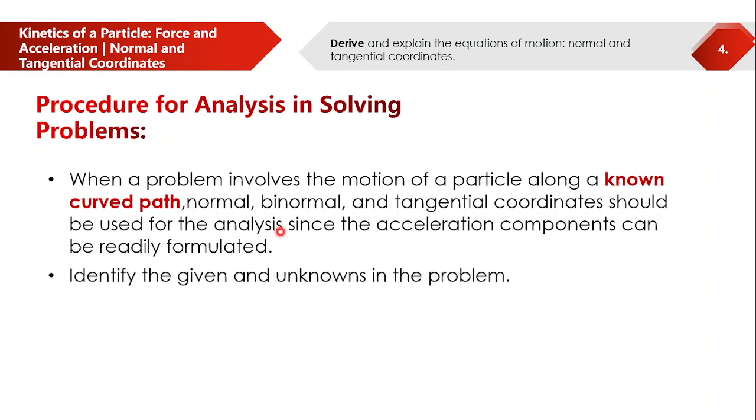Okay? So again, identify the given and unknowns in the problem. First thing you must do is, of course, identify kung curve ba yung motion natin sa problem na to. And if curve, proceed to the normal tangential. After you identified kung ano yung motion natin, straight line lang ba siya, then gamitin mo yung rectangular na equation of motion. Then if curve, then dito ka sa normal and tangential coordinates na way of solving some problem. Next is identify the given and unknown in the problem.